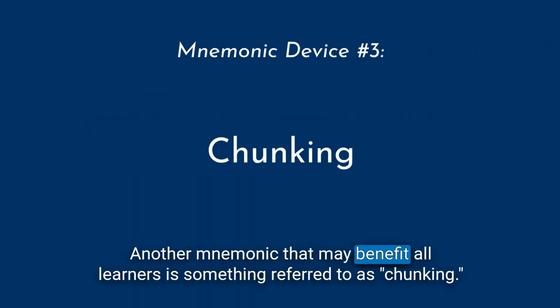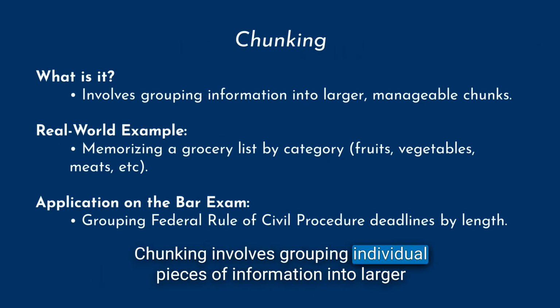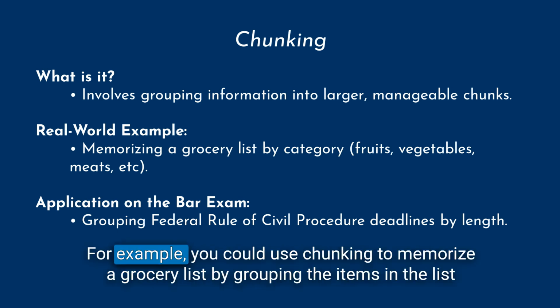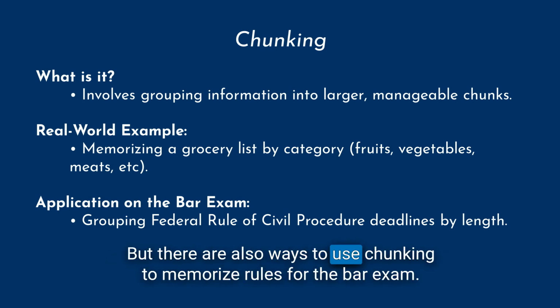Another mnemonic that may benefit all learners is something referred to as chunking. Chunking involves grouping individual pieces of information into larger groups that are easier to remember. For example, you could use chunking to memorize a grocery list by grouping the items in the list by category: fruits, vegetables, meats, etc. But there are also ways to use chunking to memorize rules for the bar exam.